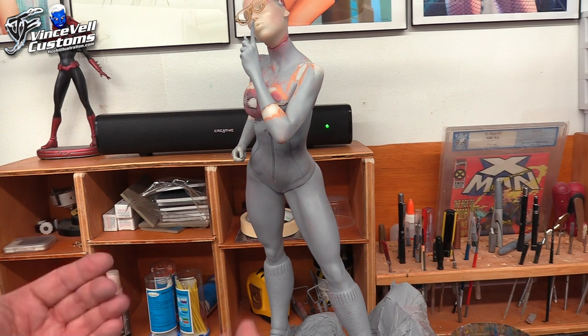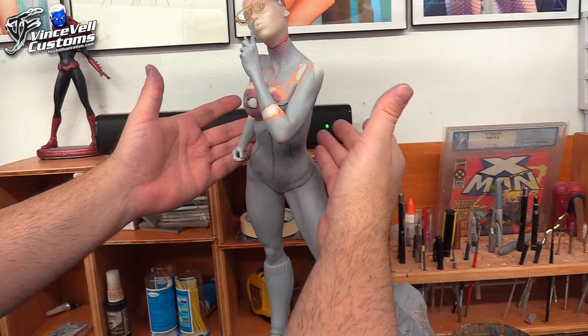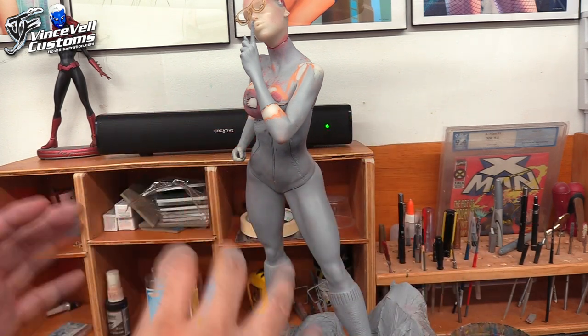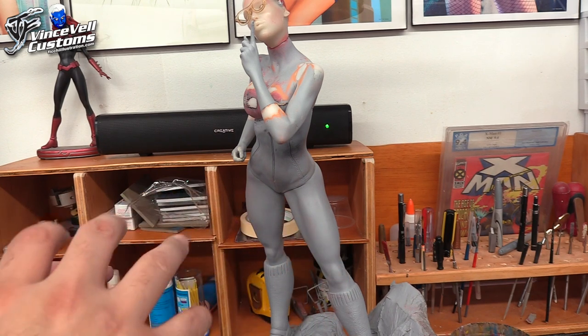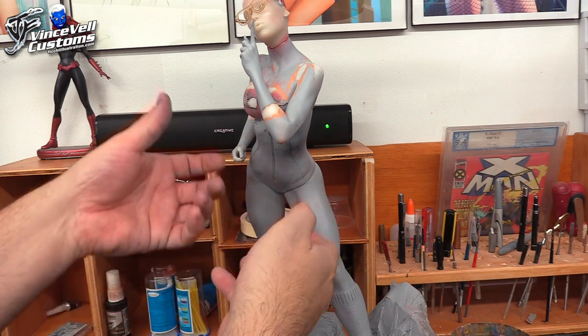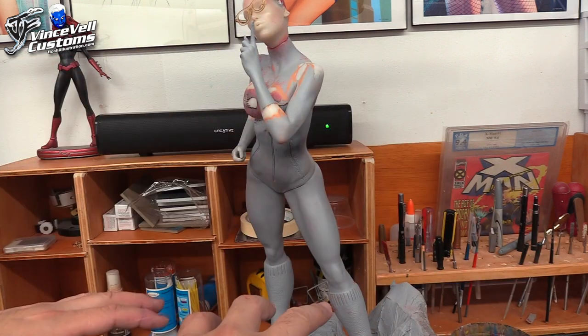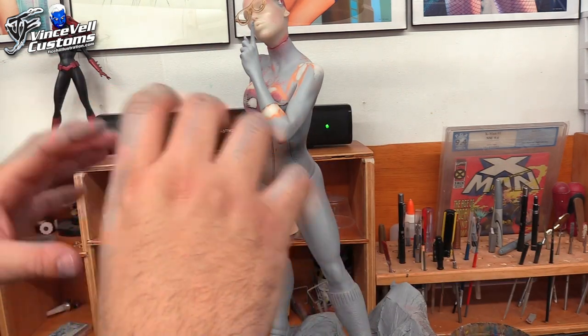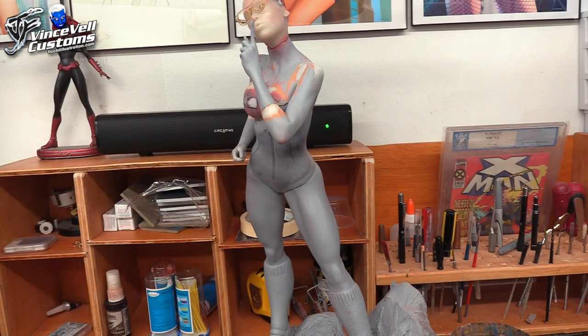So my idea is pretty much, we're going to roll out some Magic Sculpt when I'm ready to do it and wrap it around her. I'll have to do that in the morning one day, and this way, as the day goes on and the Magic Sculpt starts to cure and get harder, I can play with it and move it around and get it to where I need it to go. Once that's cured up after a day, I can go back with Aves and fudge a pleated skirt look. We'll explain that later. So what I'm going to do is pop off this stuff now, and grab some Silly Putty, which is really good to give me an idea on how I want to do stuff.